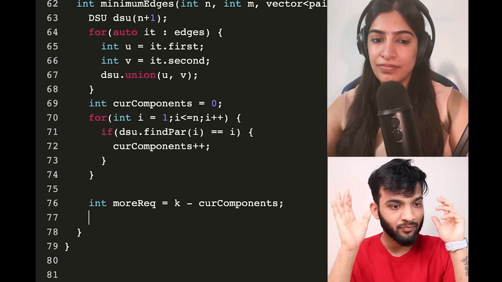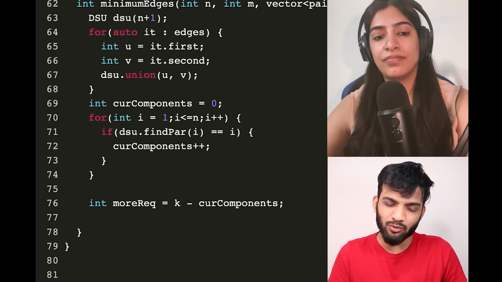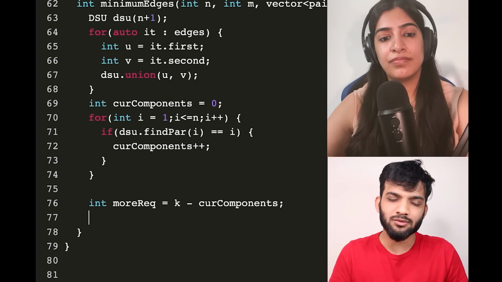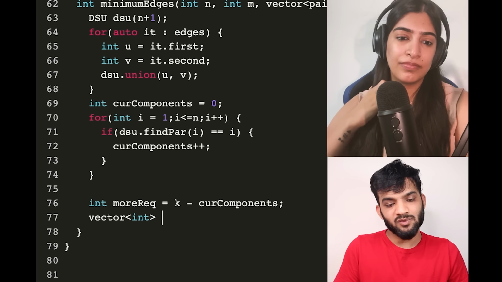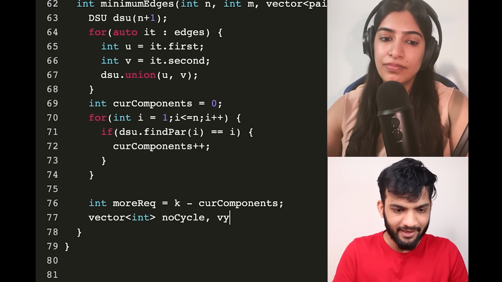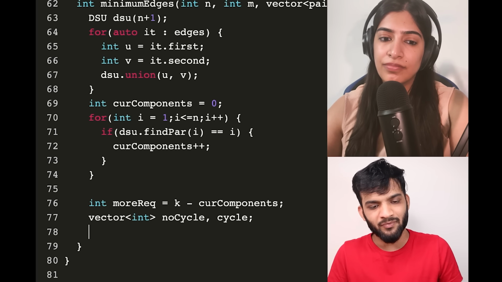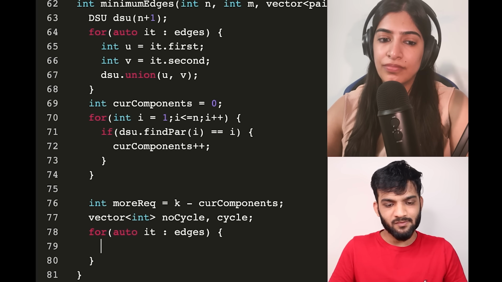Let's try to do it. So since I need to store the component numbers, let's say no cycle. So this list will store all the components with no cycle, and there will be another list which will store all the things with the cycle. And let's go across the edges again.